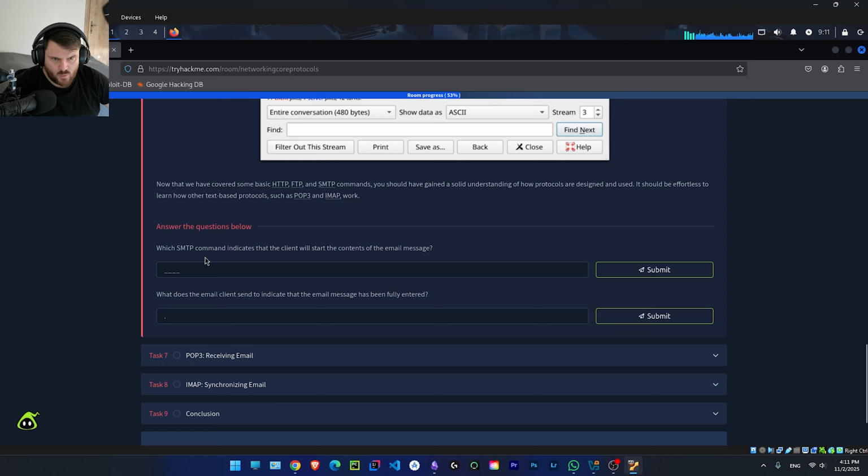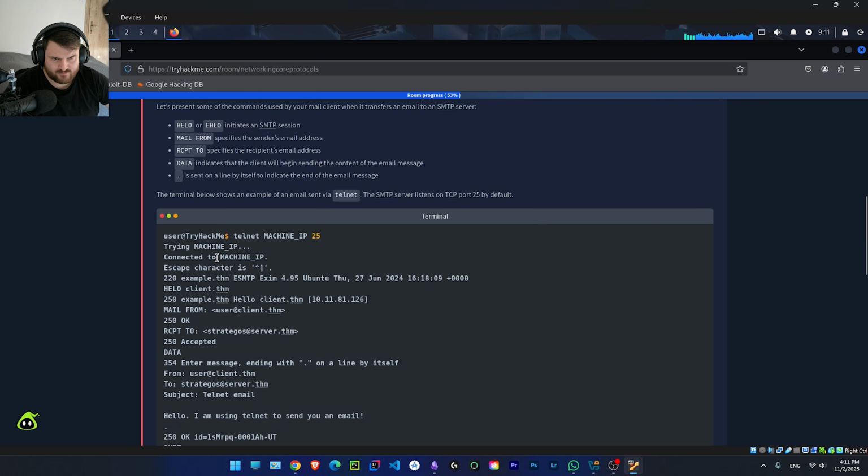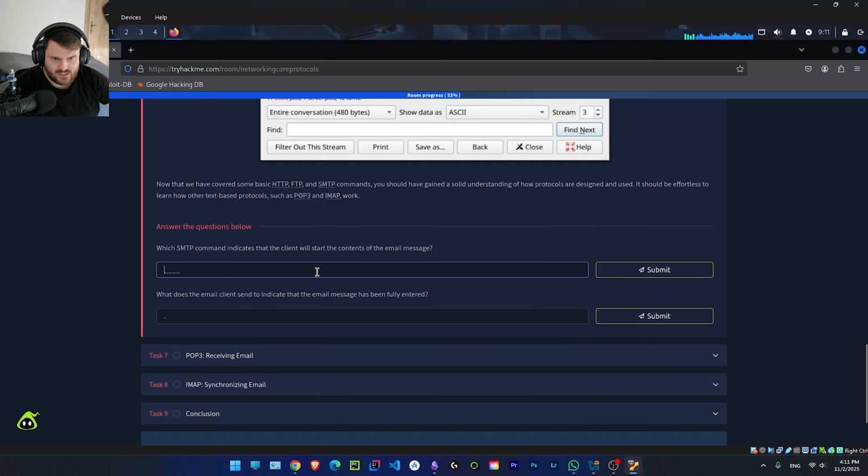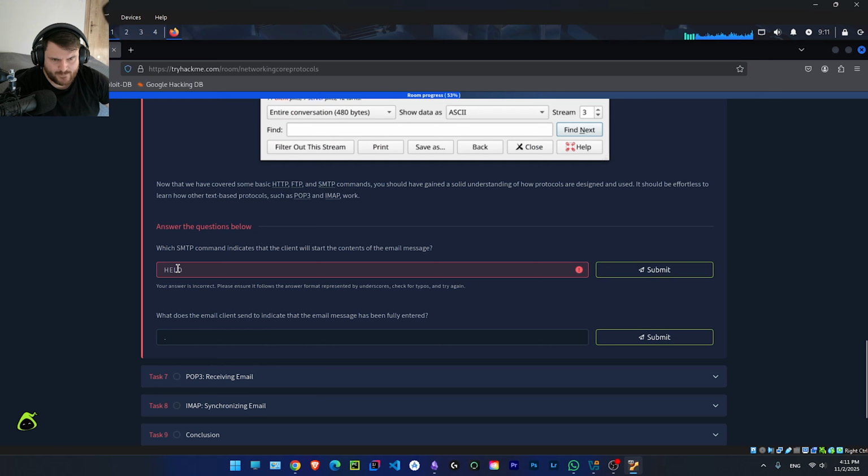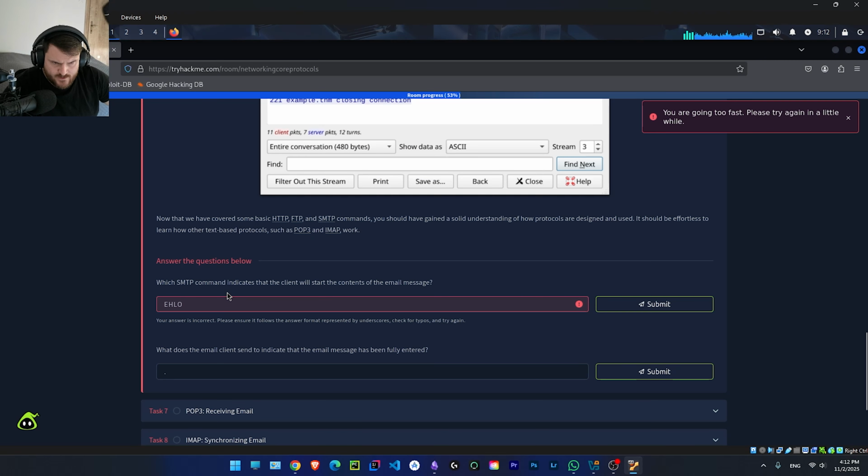Answer the questions below. Which SMTP command indicates that the client will start the contents of the email message? As we see in here, HELO or EHLO initiates an SMTP session, so that's not it.